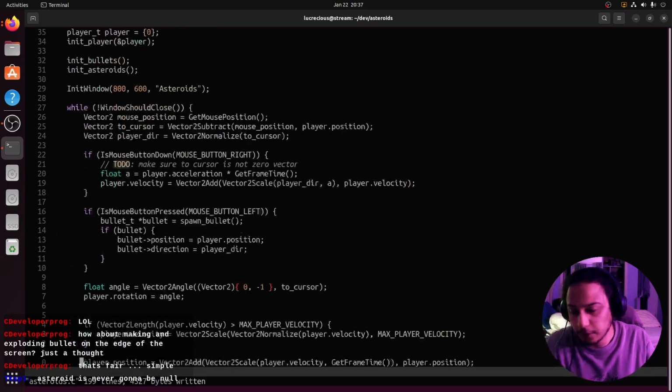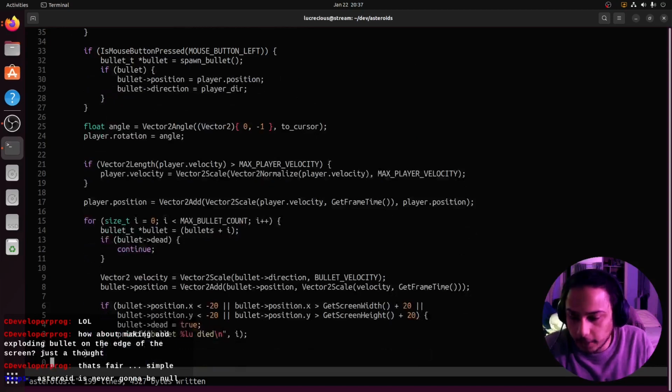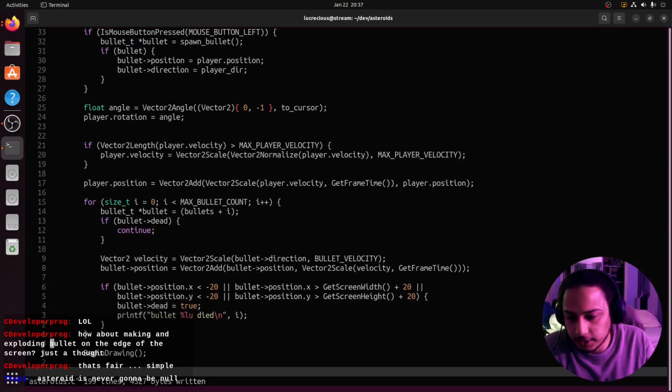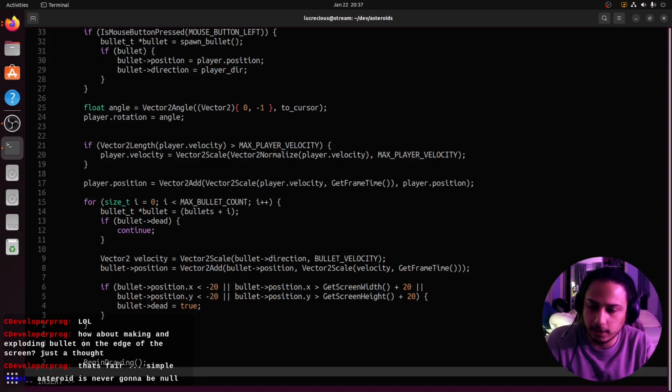And now we have to do the updates on that. So we have to do the same thing we did with the bullets. We have to do with the asteroids. So let's quickly do that. Eventually I'll put these in an update function just to keep it a little cleaner, but for now I'm just gonna inline everything.